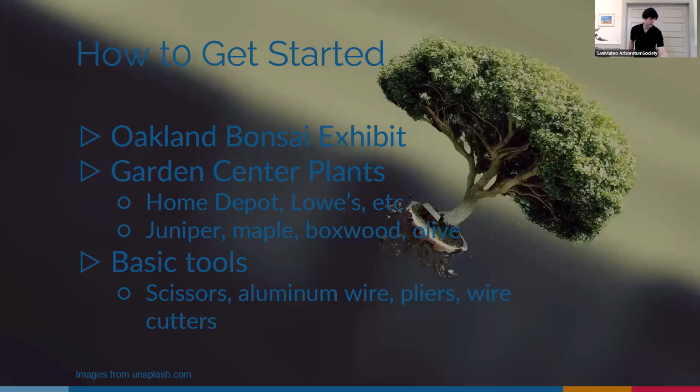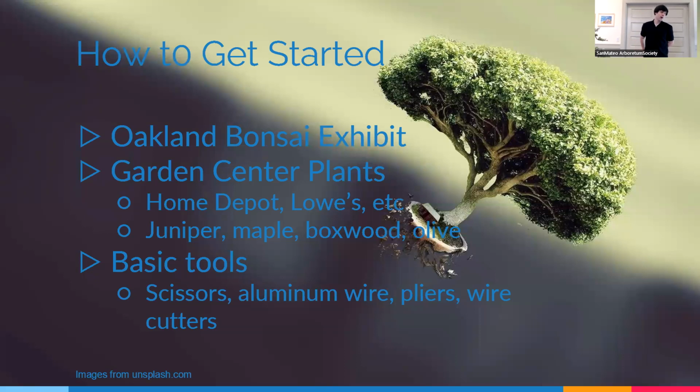I actually think I have a slide on that. So, how to get started? You too can be a bonsai artist. My recommendation for getting started is, one, there's a great exhibit at Lake Merritt. It's a free collection. It's one of the top in the US. So if you're ever in Oakland, you have to check it out, because their hours are kind of weird. It's only certain days a week, from like 11 to 3 or something like that. But it's an amazing free collection to go check out.